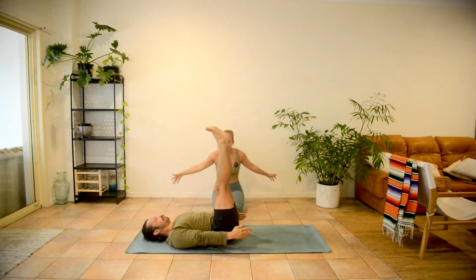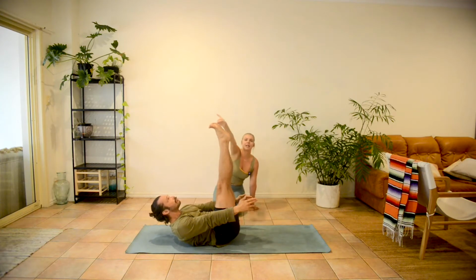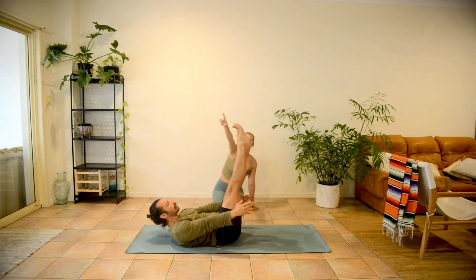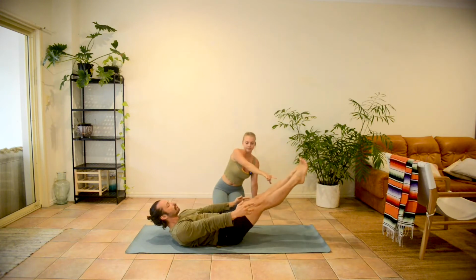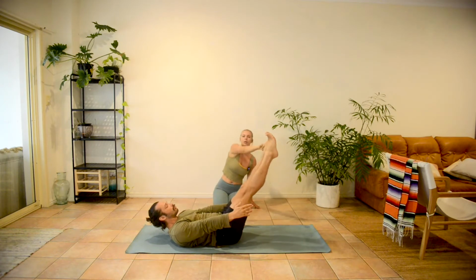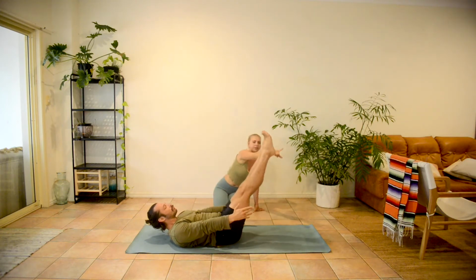Now this time, breathe in, lift the head, upper back off, hold. As you exhale, extend the legs forwards halfway, hold. Breathe in, come back up. Lower down halfway, exhale. Come back up, breathe in. You can always bend the knees as much as you need. Lower down halfway on the breath out, hold. Back up, inhale. This time lower all the way down on the exhale.